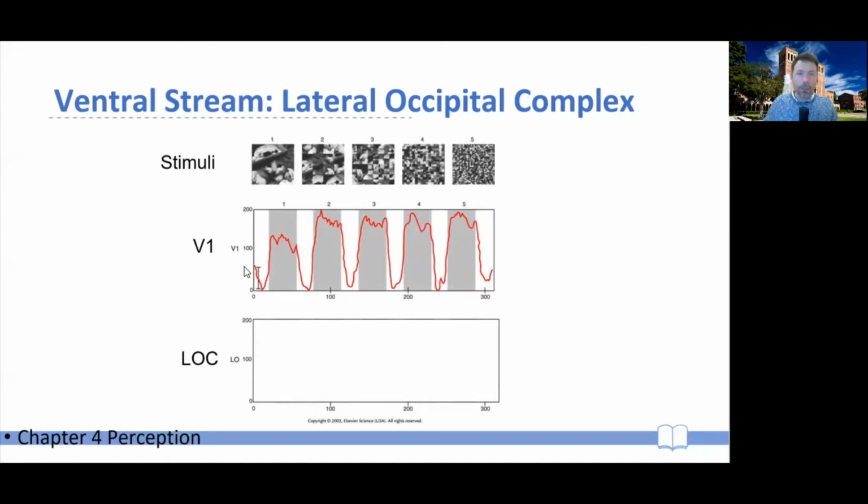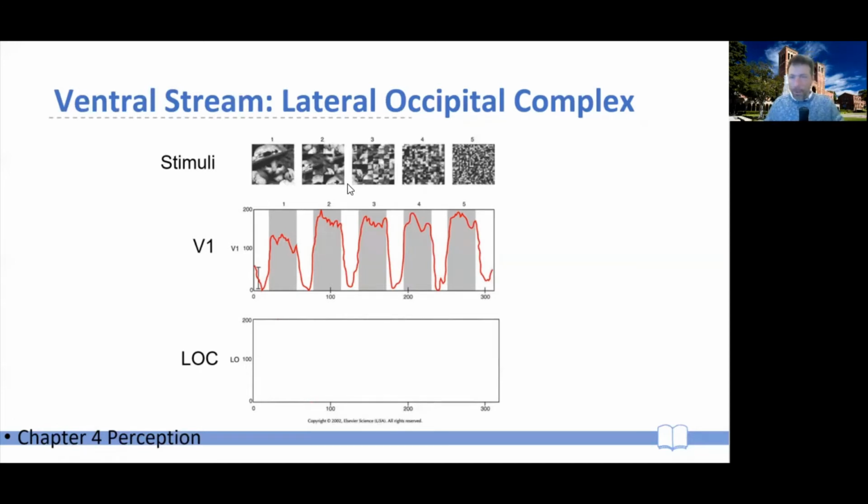When you're seeing the full image, you get a good response in V1. Then even when you're seeing the other pictures, you always get a big response. In fact, you get more response in these, presumably because there are all these lines created by the scrambling of the image. And it makes sense. V1 is about detecting boundaries and edges. There are boundaries here that make the shape of the kitten. And there are lines here that make the shape of the kitten or whatever remains of it. And these little artificial blocky lines that you get because of scrambling the image.